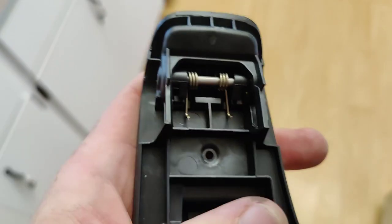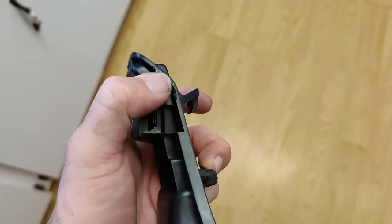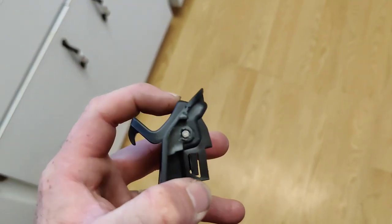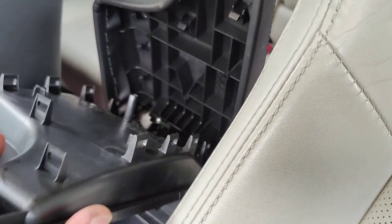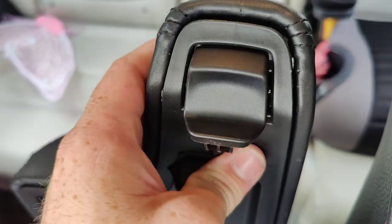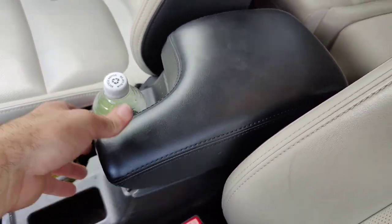With the Phillips head and the hammer we drove the pin back into place through the spring. It got a little marred up on my counter but you're not gonna see that. Yeah, it was like five seconds — it's fixed. For reinstallation it's super simple, just slide this thing right back in, there are little slots for the arms. Bazinga — and wait for it... oh look at that, it works!